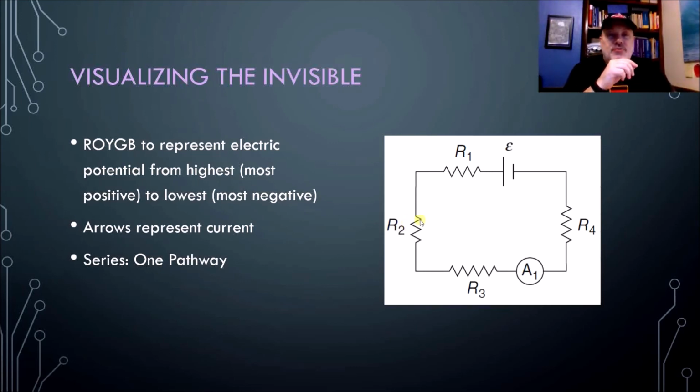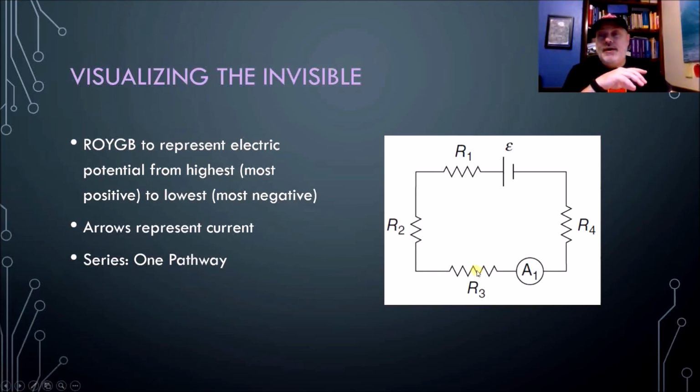So there's a couple things we're going to do. We can color the circuits. Now, you don't have to color it in Roy G. Biv if you don't want to, but just realize that these different sections will be a different color, a different electric potential. And so there will be a different potential on either side of these resistors whenever there is current flowing through them. And current is easy to visualize with an arrow going through the circuit.